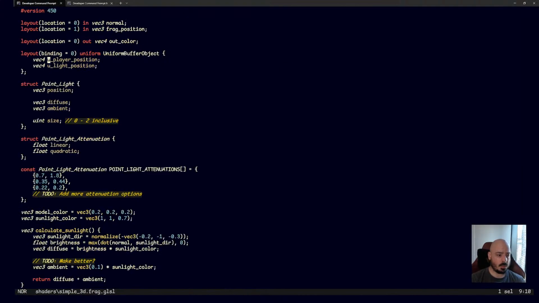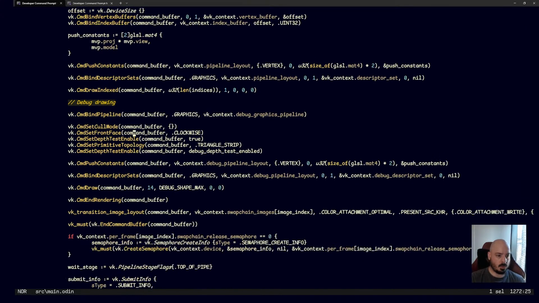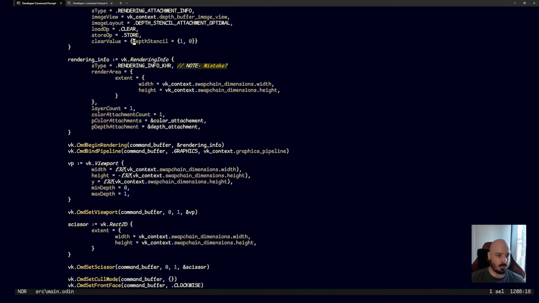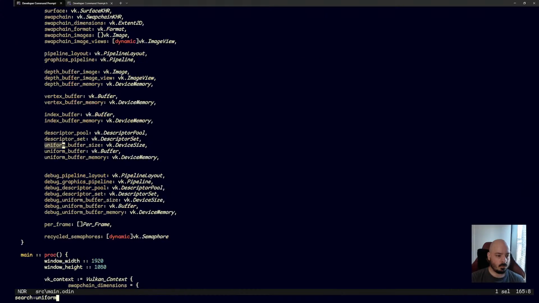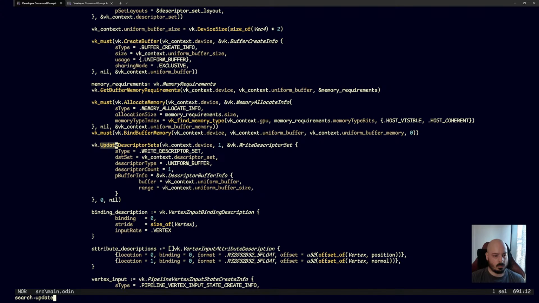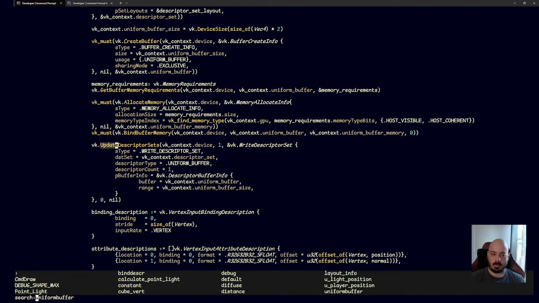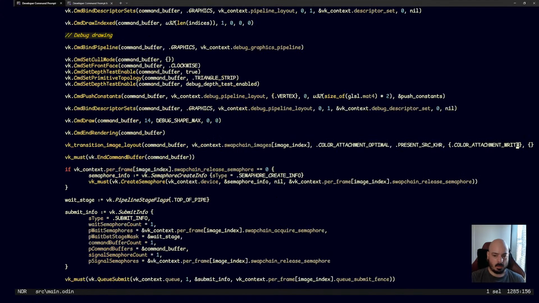if that's the case, can we update this light position over time? Now we're going to need to push to the uniform buffer, which is a bit different to what's it called? It's called upload? No. Right? I've done it before.